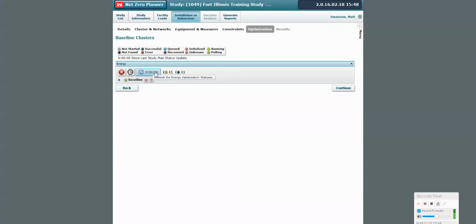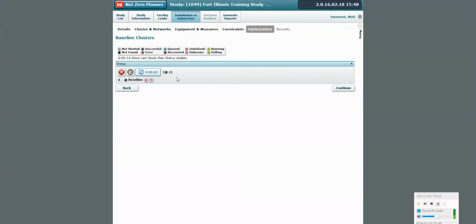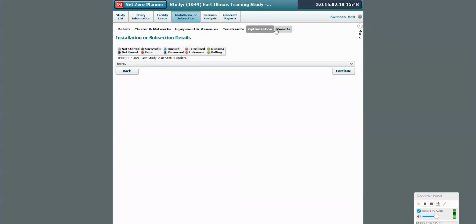So everything is done now, it's just pulling it back. So this isn't even really a computation time, just transferring data. We want to wait for this to turn black. If we click continue here before it turns black, we'll probably be shot back to the details. You can try it. Yep, so shot back there. But there, it turned black. So just a few extra seconds and that will open up.